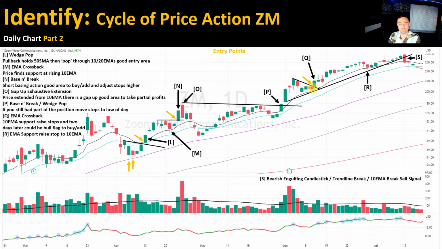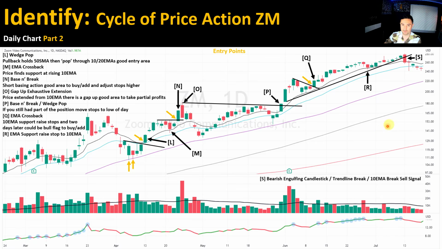Now again, Oliver will trade these aggressive shorter bases in the context of an uptrend from 3-5 day bases, assuming there's no air from the 10 EMA. So you are going to see plenty of these ones here. At point R, you can see that EMA support rises. So EMA support, so raise stop to the 10 EMA. So you see how the 10 EMA is just basically supporting the stock, but you then start to form this trend line here.